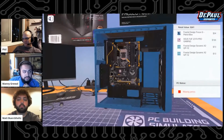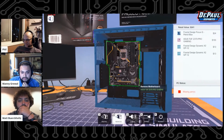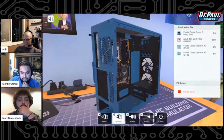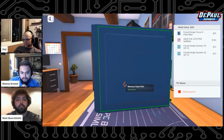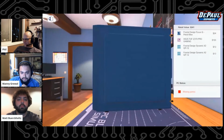So now that the standoffs are there, this is essentially just setting the motherboard into it, and then there are screws. Of course, the motherboard's orange, so it's kind of distorting some of these. But there's usually 7 to 10 screws depending on the motherboard. So now the motherboard's in. That's the first thing you would do. We'll take this back panel off too, actually, for cable management purposes.